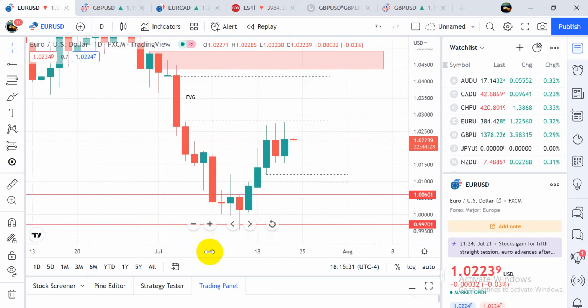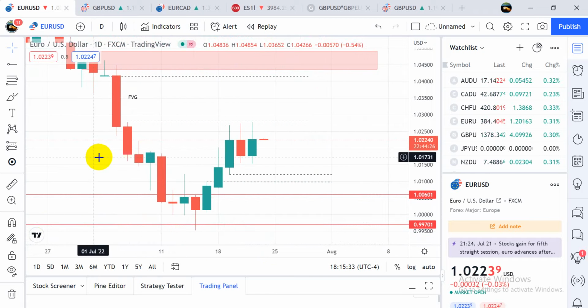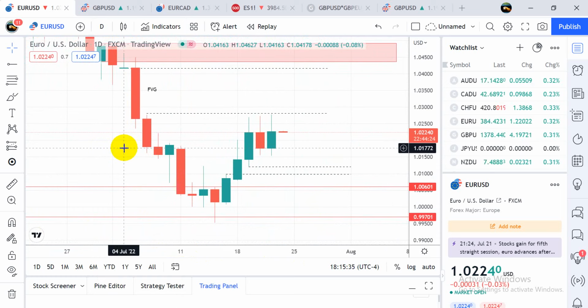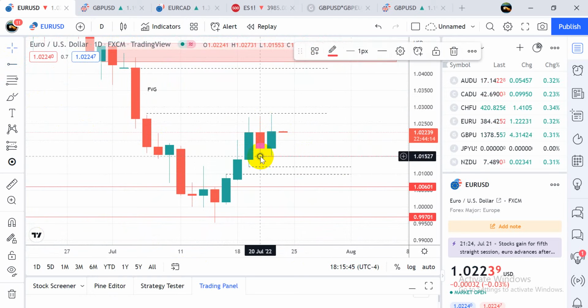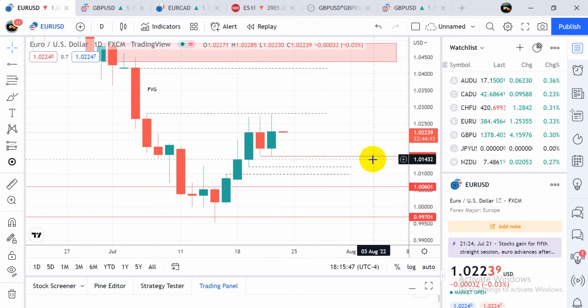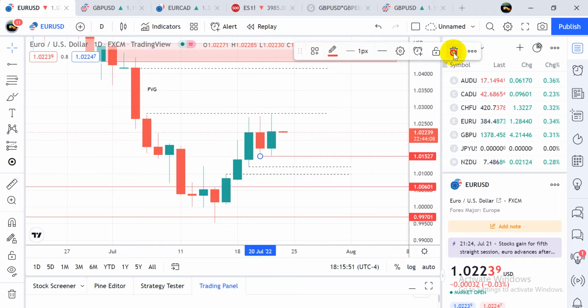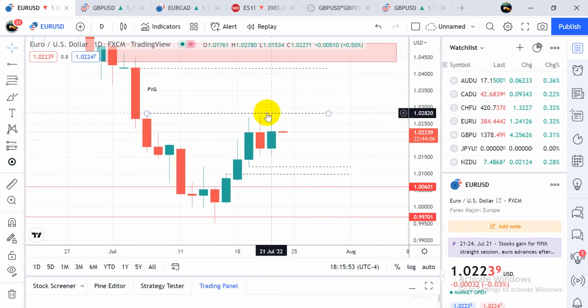My major concern is to show you guys my expectations, medium to long term, on Euro USD. Let us talk about that. So we can see what is resting below here, guys. Sell side liquidity, right? And what is resting above here? Let me draw attention to this level here.